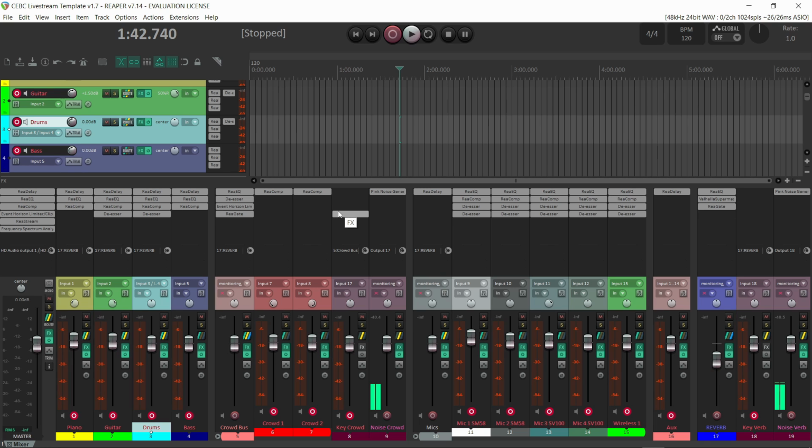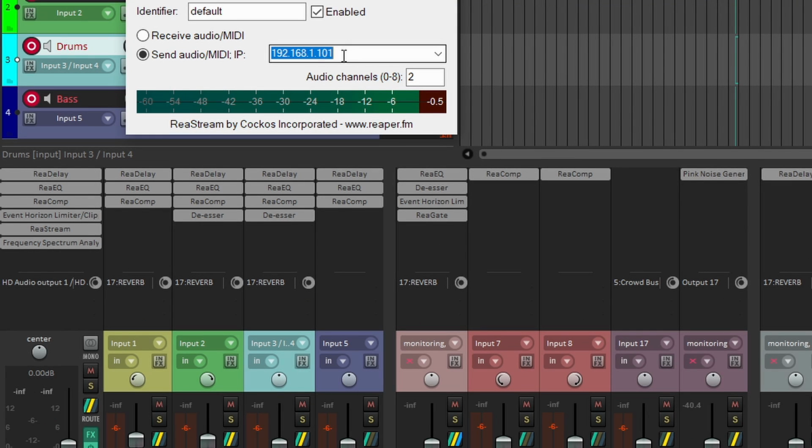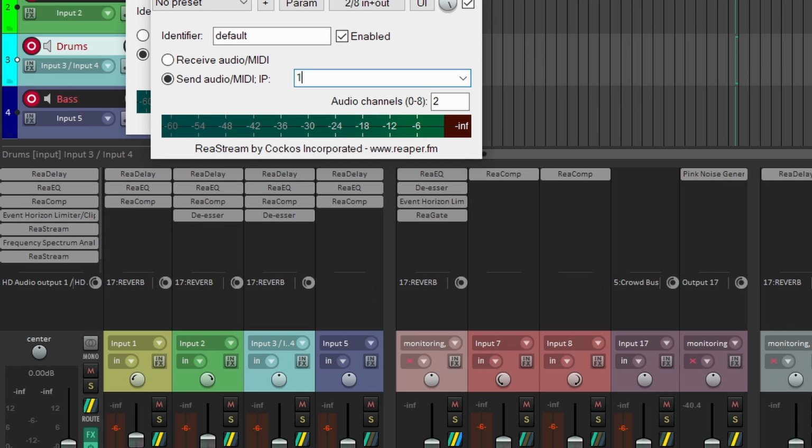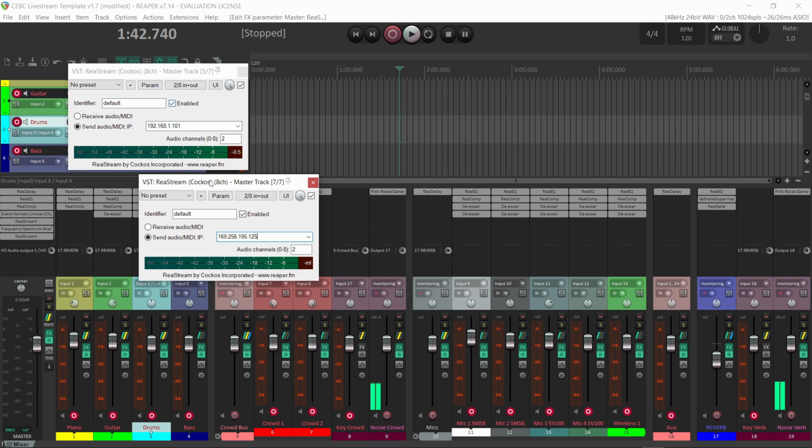I wasn't getting audio anymore to OBS. The laptop is taking a very weird IP address. It starts with 169.256, something like that. It's unusual. Anyway, the solution to that is quite simple actually. Just add another Reastream plugin with that different IP. So let's say that's the IP with the router on. I'll add another Reastream plugin and I'll put that other weird IP, 169.256.something, I don't know. So now I'm streaming to both IPs at the same time. Therefore, regardless on which IP the other computer is, I'll still be sending audio to it and it will still receive it. If your network setup is very simple and you're just using a normal router and plugging straight into it, you don't have to worry about that.